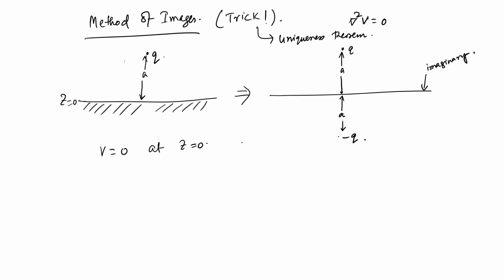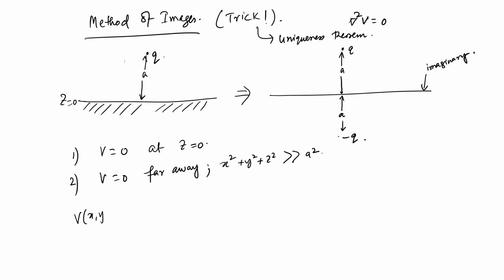Okay. And also there is one boundary condition. We do not need the electric field boundary condition here, but we have V equal to 0 far away from the plane, which means x square plus y square plus z square is much greater than a square. So, those are the two conditions that we have. And if you can write down a potential function which satisfies both these conditions, then that would be the solution.